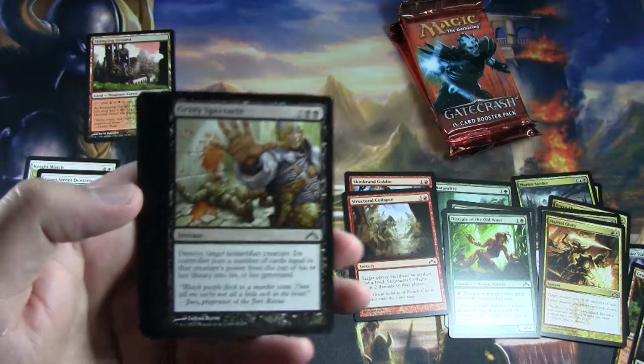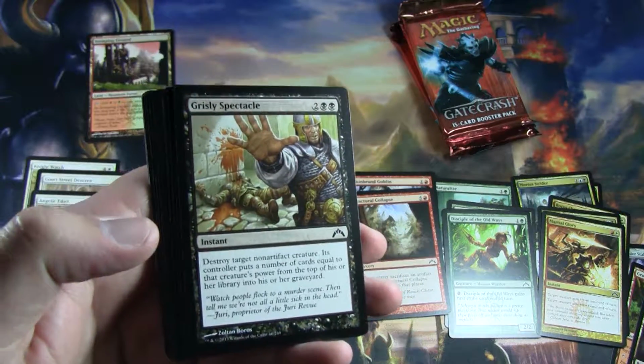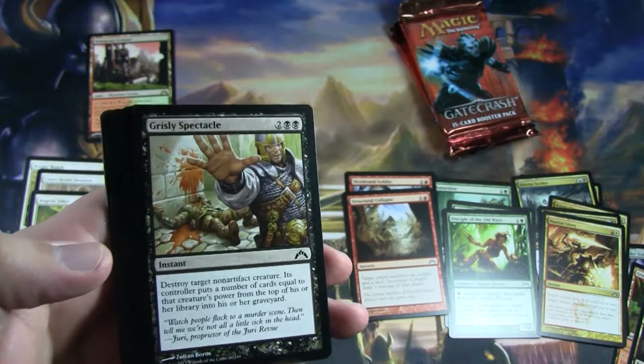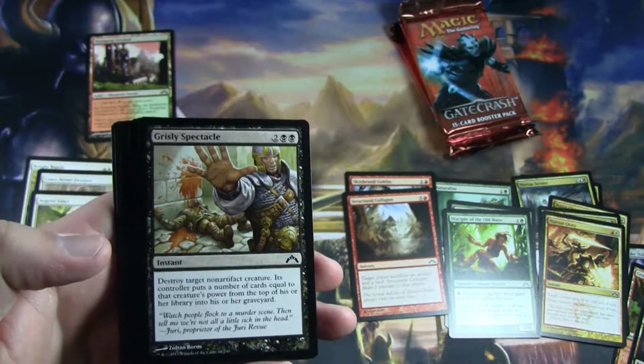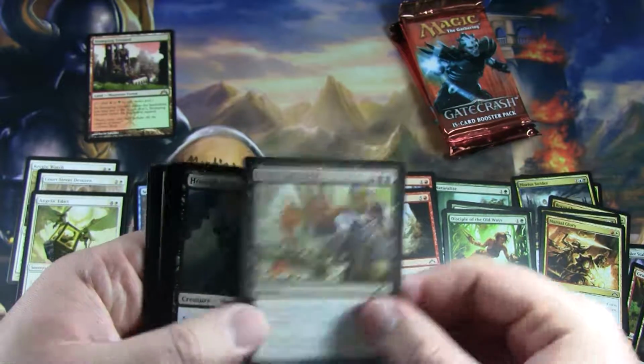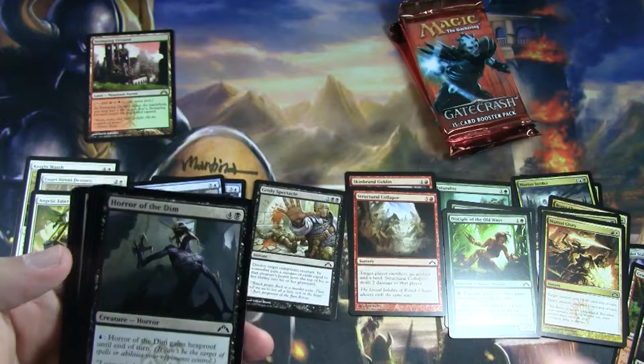Grizzly Spectacle. I like the artwork on this one. Just some guy got his head cut off in a bloody, messy way. And it's a destroy non-artifact creature spell. Removal, again, is always good. So that's our first black card.